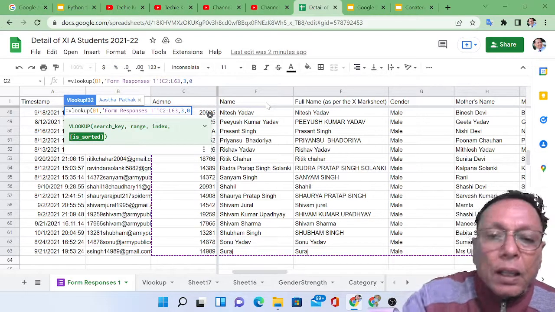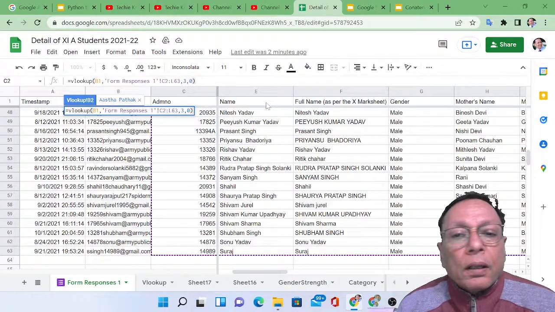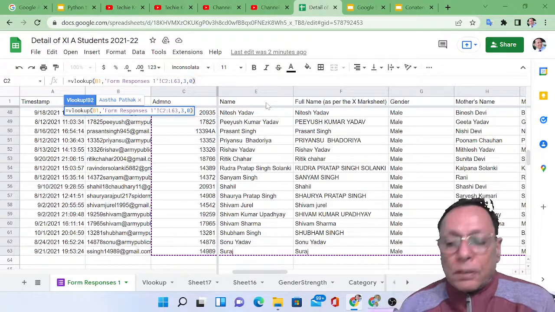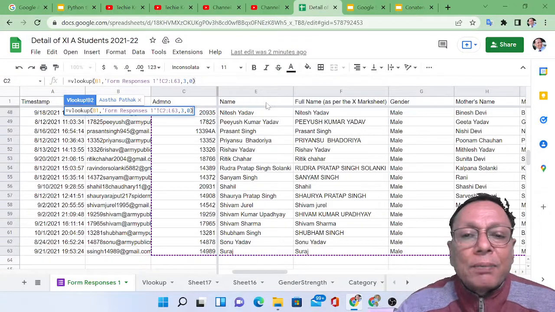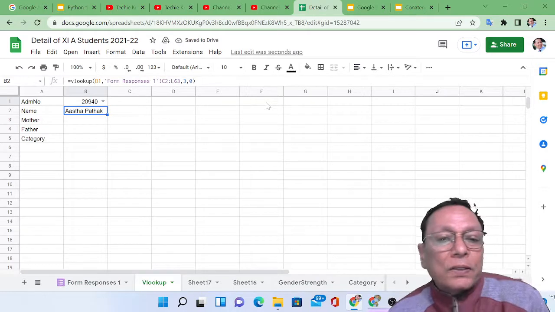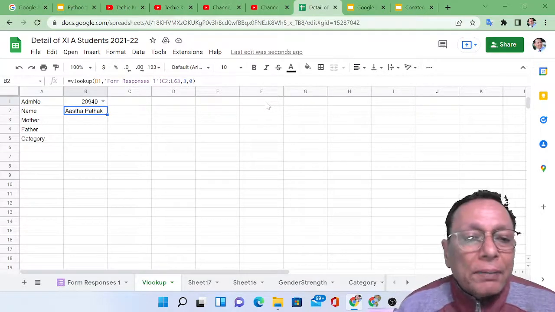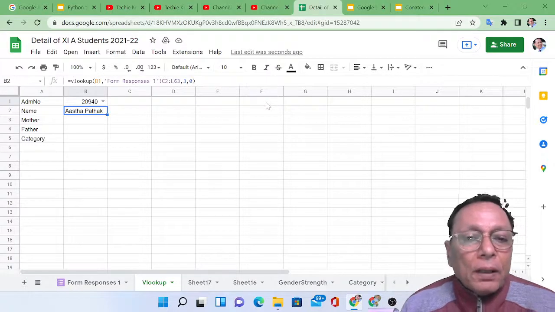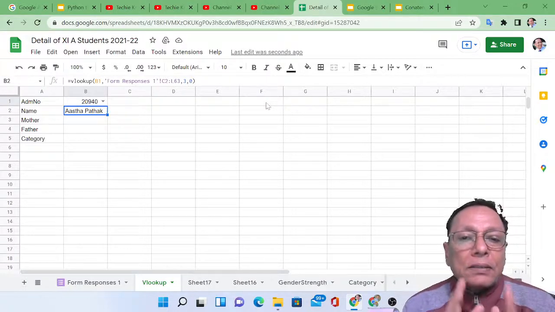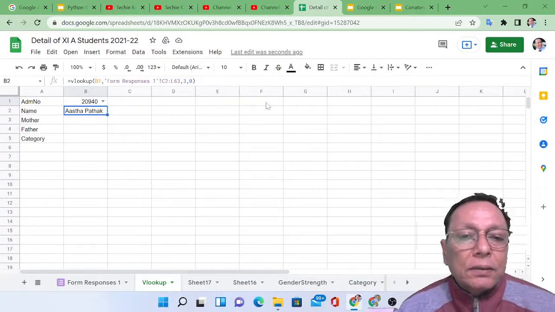This way my VLOOKUP entry is completed. As soon as I press the enter key, the student name corresponding to this admission number is grabbed in the particular cell. Now I will have to apply this same function in the rest of the cells.